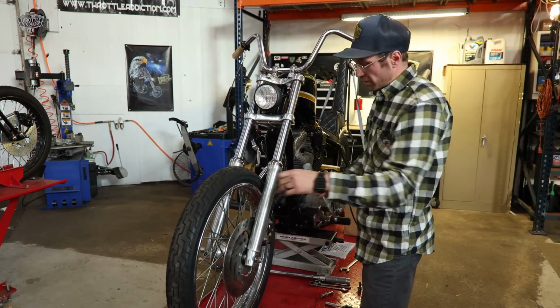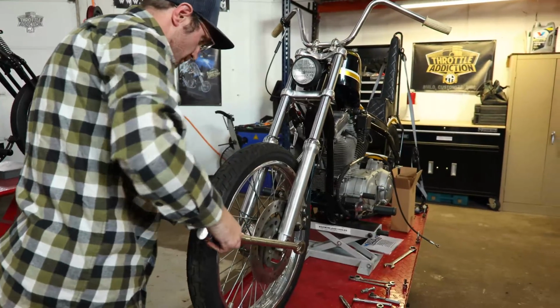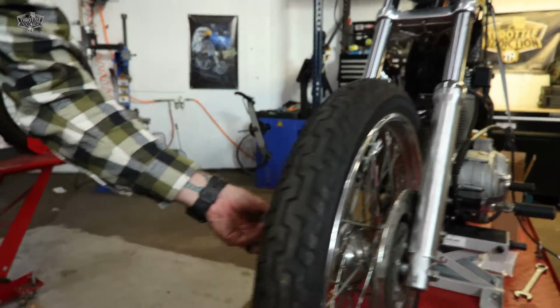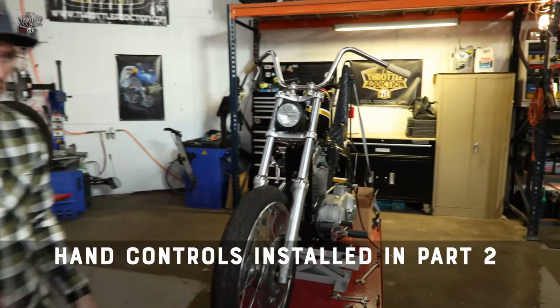I mean, you guys weren't wrong. It is looking a little better. I can't lie. I can't argue. All right. Once it's torqued, over on this side, we're going to put our pinch bolt in, tighten that, and we're done with this portion. Moving on to controls.